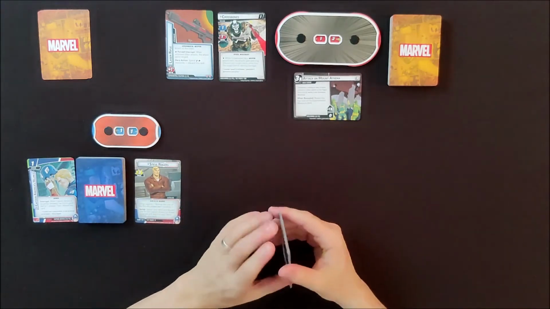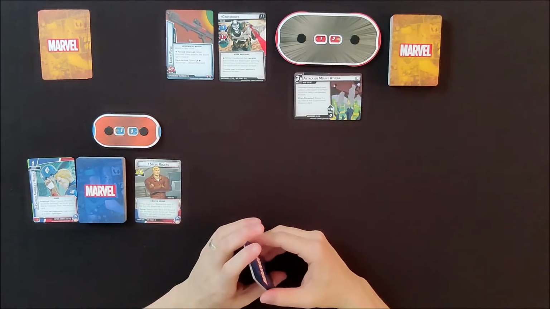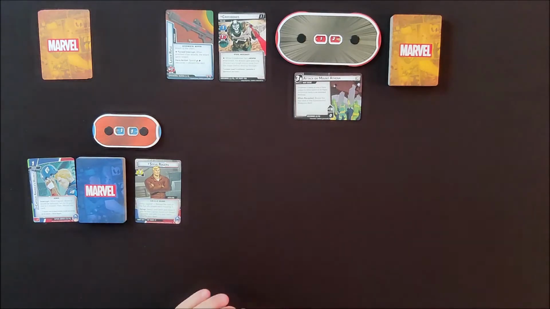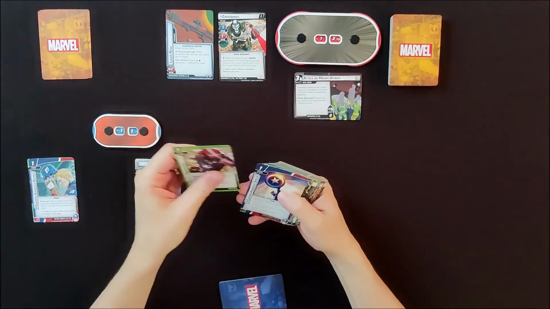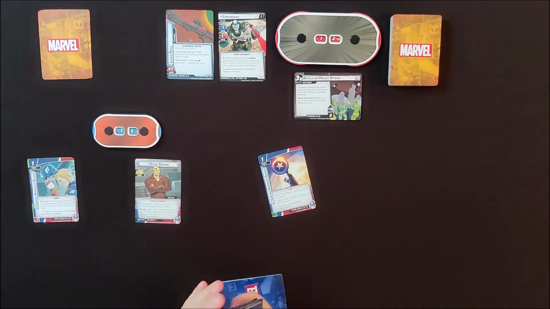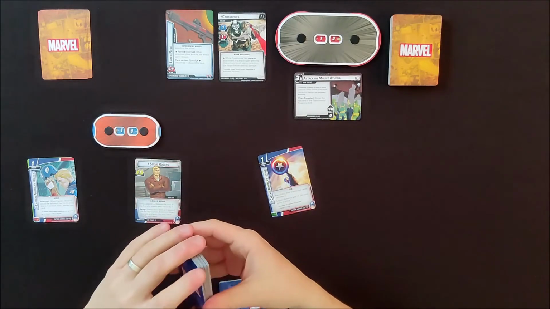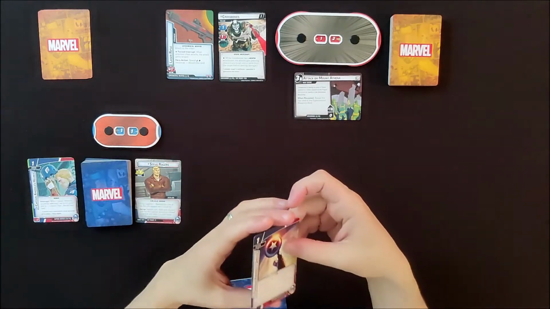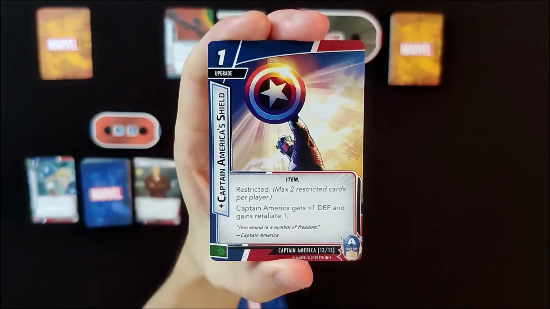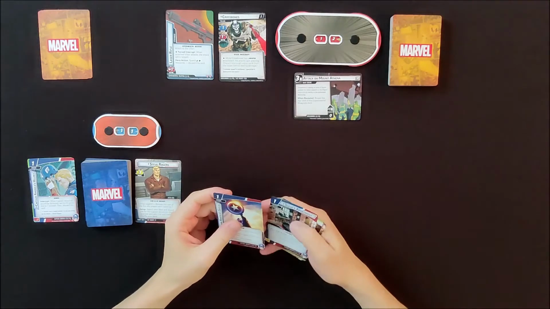So, as part of setup for the living legend Steve Rogers Captain America, I can search my deck and discard power from my shield upgrade and add it to my hand. So I need to find, okay, I got Captain America's shield. I'll take that, shuffle up my deck. Captain America needs his shield. It's his signature piece, signature bit of armour. Have it there. Basically, I get +1 defense and retaliate, and it's a 1 upgrade.